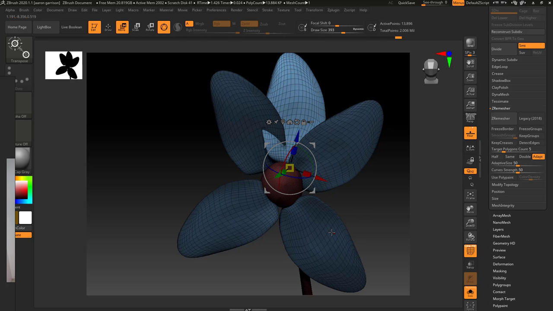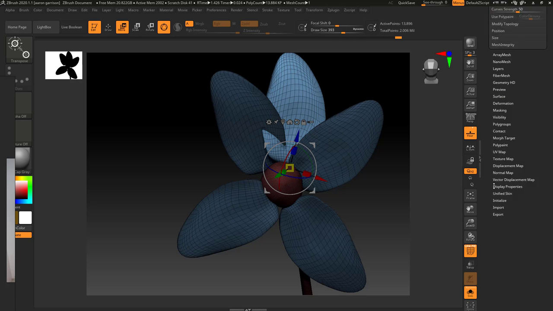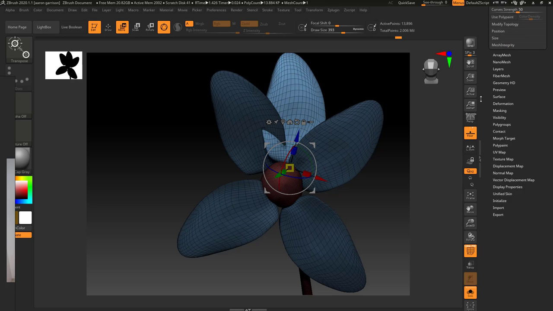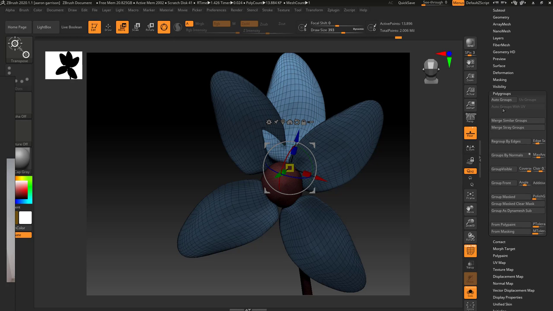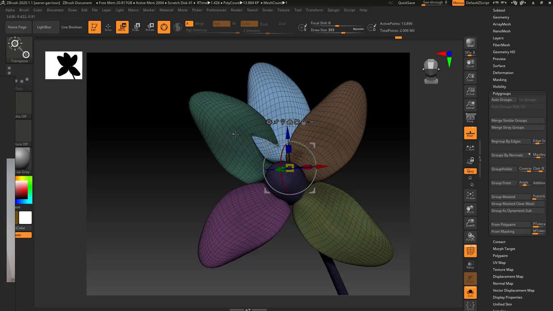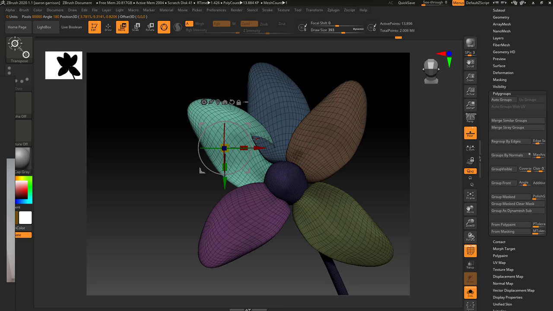Alright, so now I need to kind of move some of these other guys around. So let's go back into talking about how polygroups work. So I'm going to the area that's still under Tool. Everything we're doing today is under Tool, with the exception of the rendering. But we're going to go under Tool, and we're going to go to Polygroups, and we're going to go to Auto Group. And you can see it changed everything into different colors, meaning that all of these guys have their own individual polygroup. And I could go back now and select individual petals. So if I want to select maybe this green guy right here, I could hold on Control and Shift, give it a click, I have it selected.